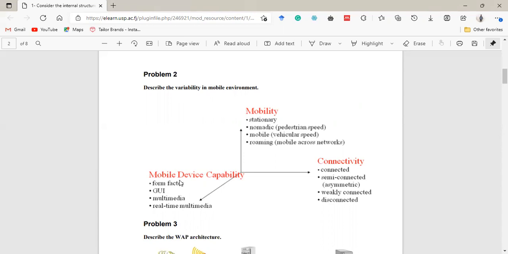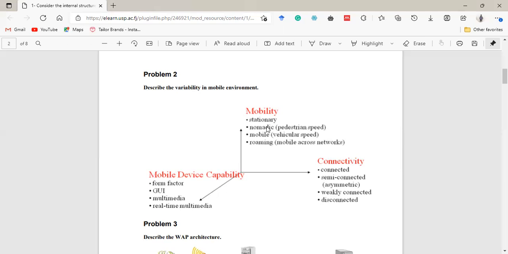When we talk about mobile device capability, it basically deals with the form factor, the GUI, that is the graphical user interface, right? The multimedia, the types of multimedia it can support, the real-time multimedia. All these are variables, right? Then the other factor is mobility.